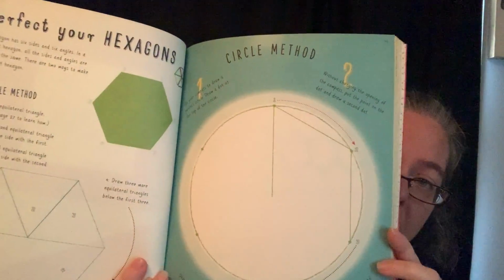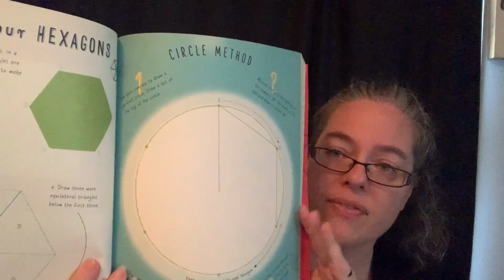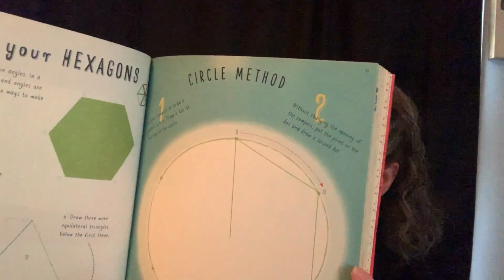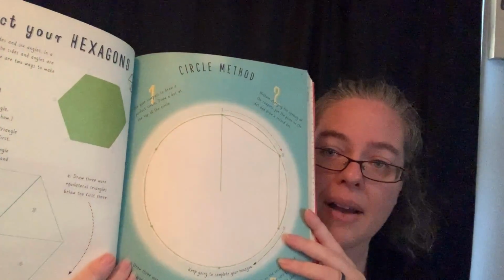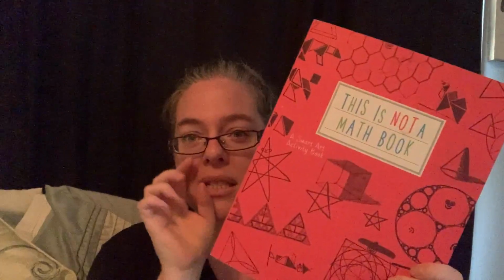Like I said, this one I've had. This is one of the first books I bought as a consultant because I found it very interesting. Definitely going to be using this with Drake very soon because I think he's going to absolutely love it. But this is not my math book. And they have one that's like, this is not my science book, and a few other things. Right, that's math. Okay, now let's look at science.